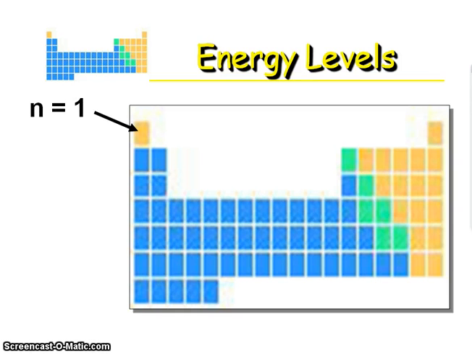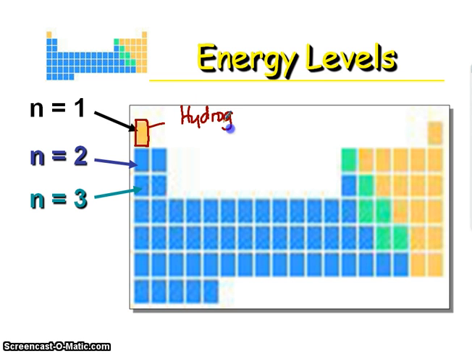So these are our energy levels. These are our floors. So we have our first floor, our second floor, our third floor, etc. Now, I'm not going to go beyond the third floor right now, but notice our first floor, if you remember, only had a 1-bedroom apartment, an S. So let's say this is the apartment building for hydrogen. Hydrogen lives in a particular apartment building. It only has 1 electron. Where's that electron going to live? It's going to live in apartment 1S.